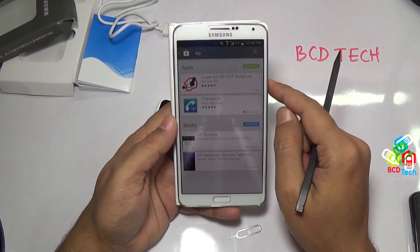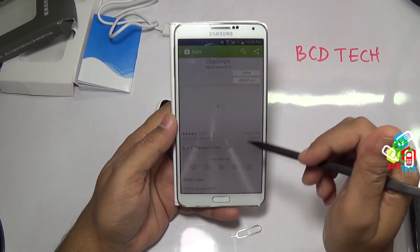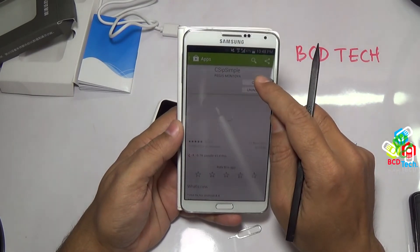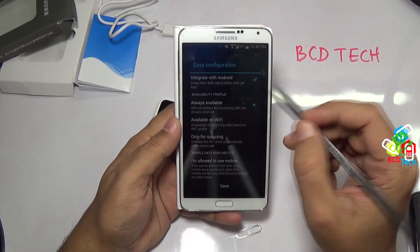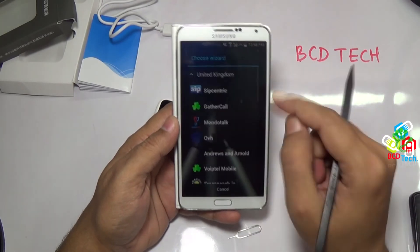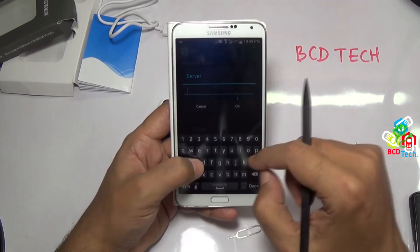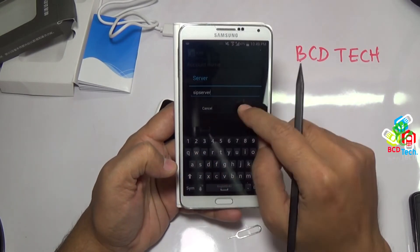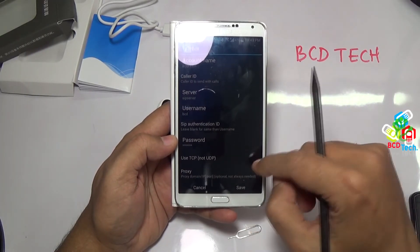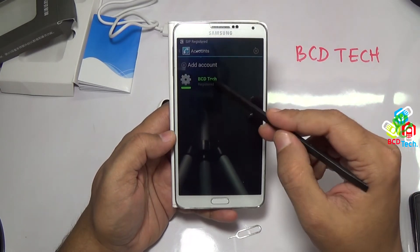Now move to the next function of this device: voice support. You have to download either CSipSimple or SipDroid from the Google Play Store, or Funny Call from the iStore. No need to root Android or jailbreak your iPhone. As I have installed CSipSimple, open it and on the first screen click Save, then add an account and go to Advanced. Put all things as your choice, but leave the call ID blank. Put the SIP server as your server. In the username don't use spaces, and here choose TCP not UDP. Now click Save.